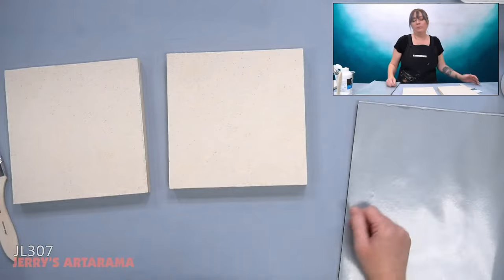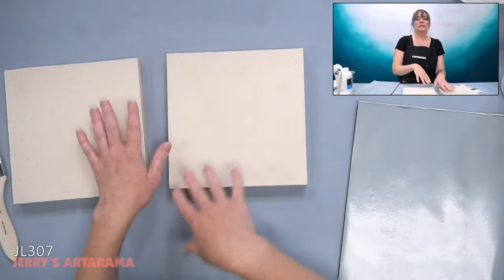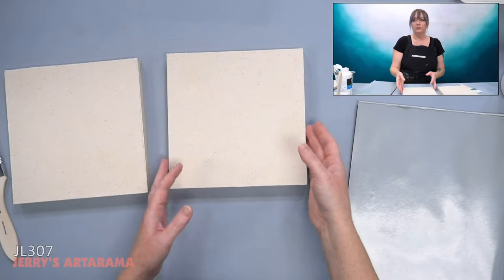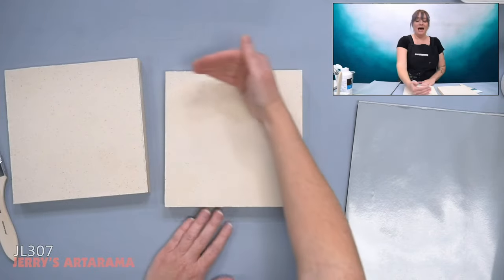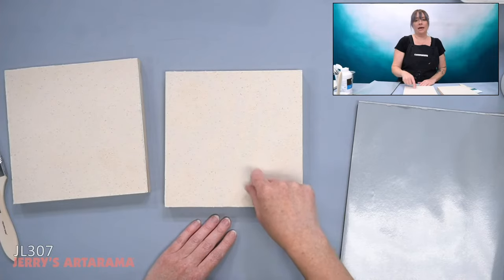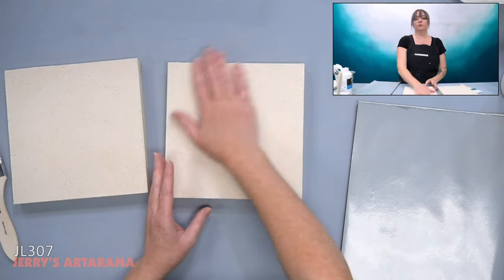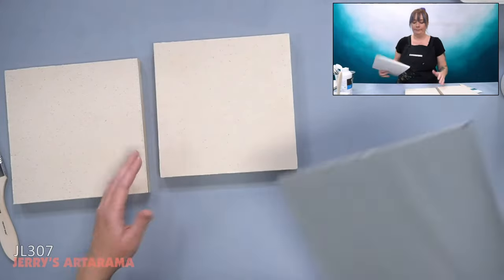It's fabric essentially. So to alleviate any of the glue doing anything weird to the surface of my panel, I did do two coats of PVA on this just to seal it all down and give me a uniform surface that I don't have to worry about, right?